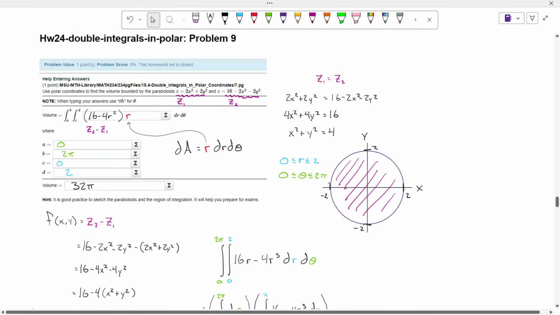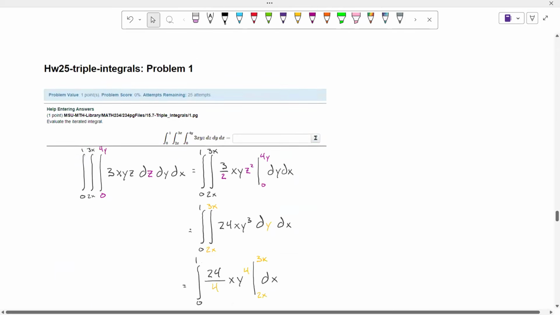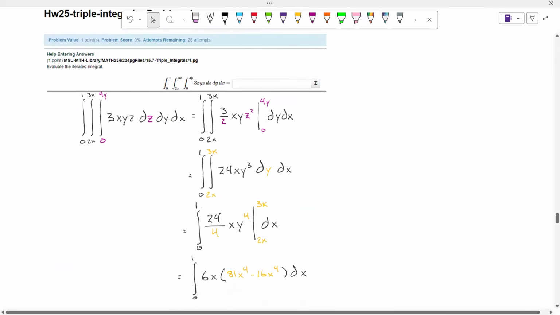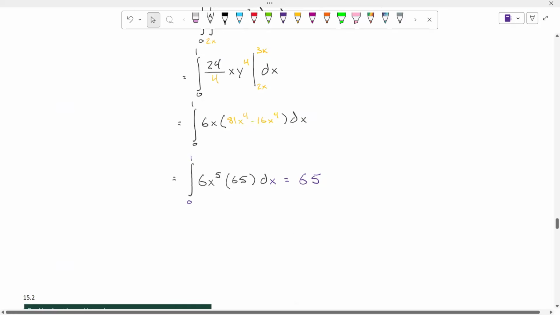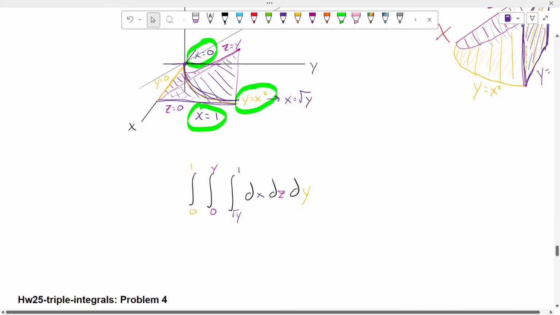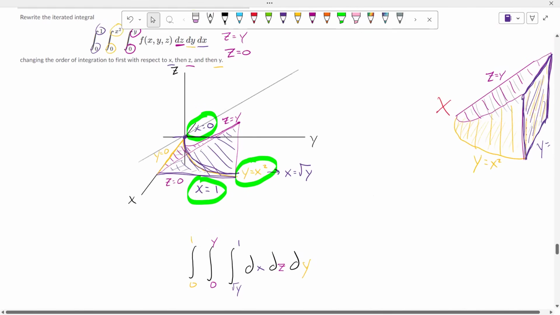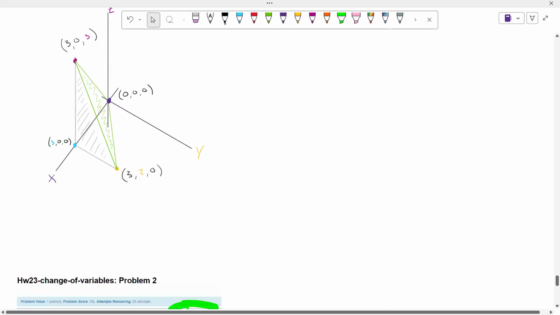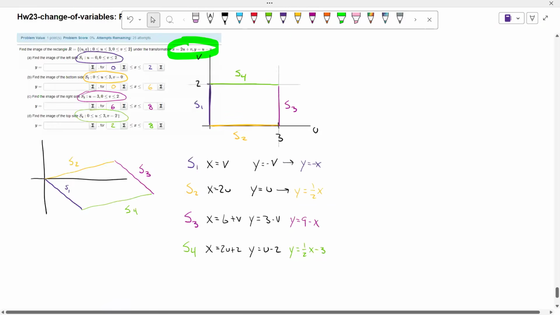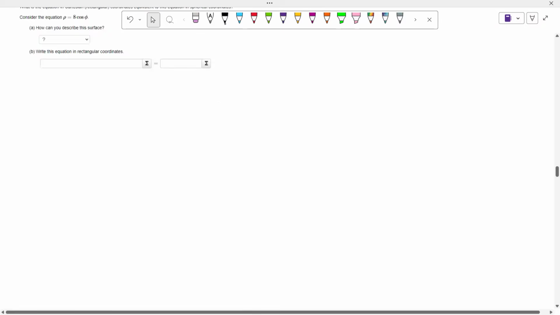I did not yet look at a double integral in polar coordinates, but here is an example that I have done out ahead of time. Polar tends to look a lot like cylindrical, so I hopefully did some cylindrical problems that could help us get through those. There's a triple integral, just straight doing one, but I think those are pretty straightforward, so I left that one as an exercise. And then there are a few more examples on here, a bunch that are just sketching out regions, because I think that's helpful. So maybe look at some of those. But if you're pressed for time, I would keep focusing on the problems that I did originally.